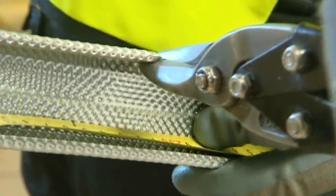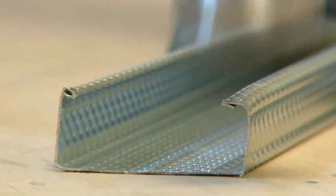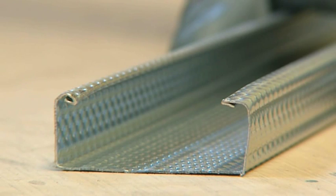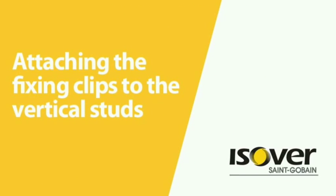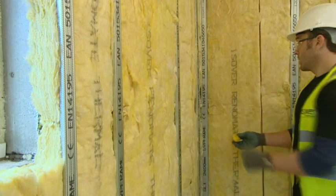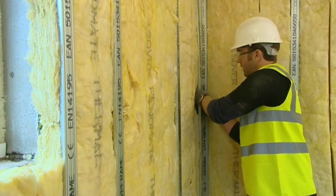Studs may become slightly misshapen during cutting; square off the ends with a light hammer tap to allow them to run more freely in the floor and ceiling channels. Once the studs are cut to measure, they are ready to be installed. Locate the groove in the end of the Optima support clip to the lip of the stud at approximately the same height as the wall channel.